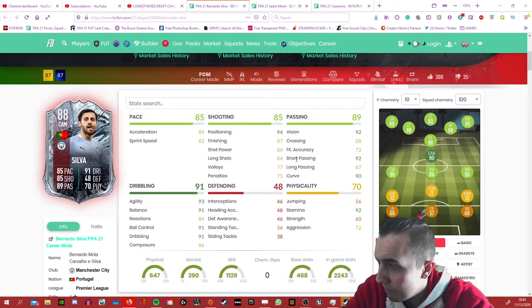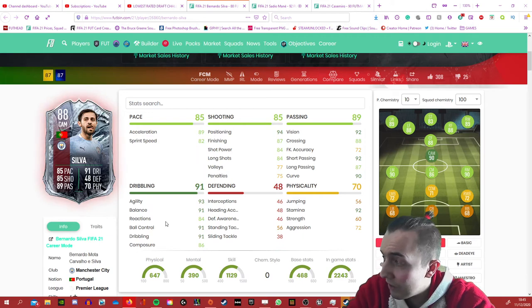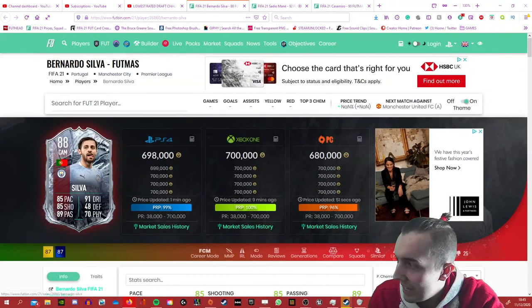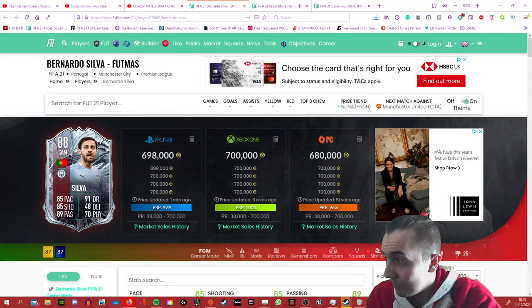Good pace. Very good shooting, incredible passing, good stamina, okay physicals, incredible dribbling. He looks like a very, very good looking card, a very scary looking card to come up against in the weekend league. 88 rated CAM, can't argue with that at all.